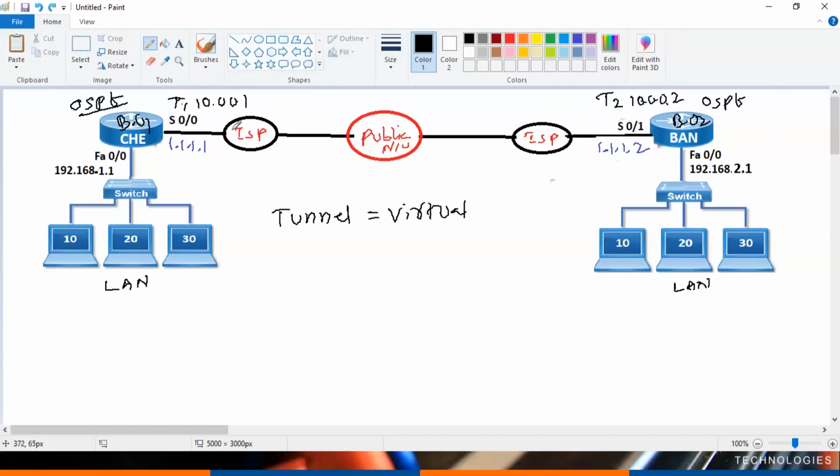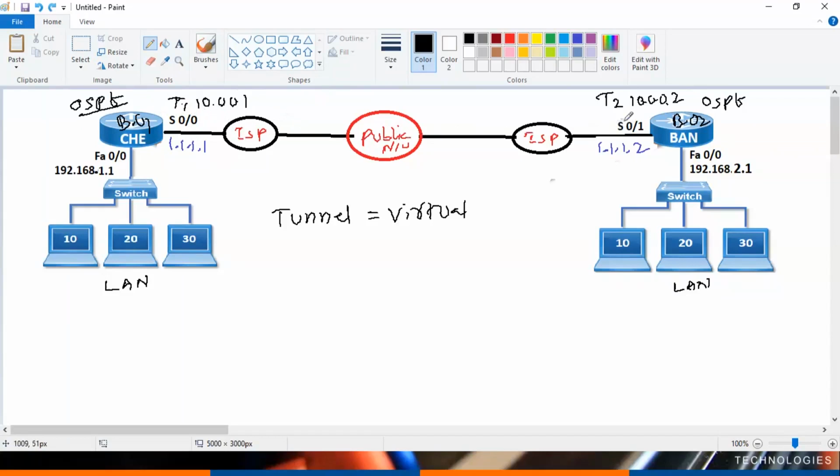Data packets ultimately are forwarded via physical devices only, right? But that packet will contain a source saying, I am coming from such and such tunnel interface. Then the ISP will understand that this packet is not for it. This is a virtual interface, so it simply forwards it, like all internet routers will forward.